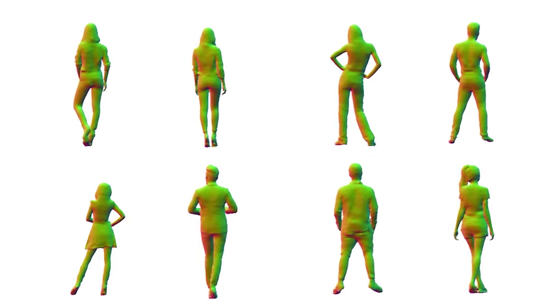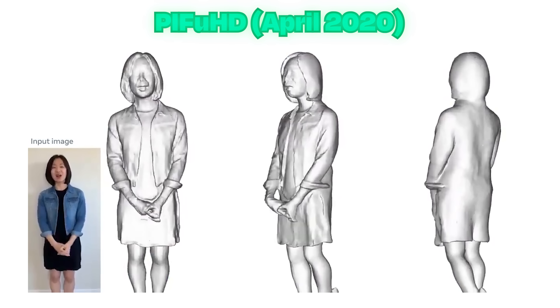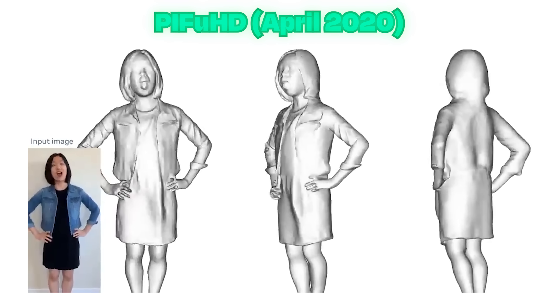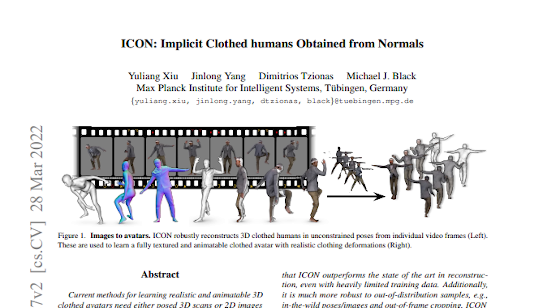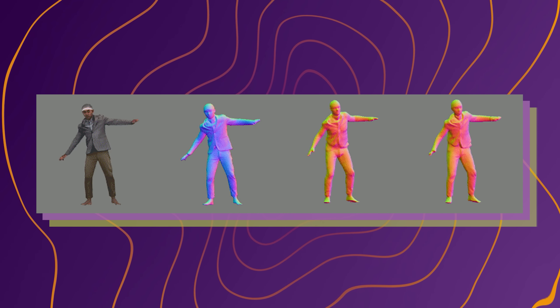Converting images of humans into 3D mesh objects has been a topic I have not revisited in a while. P4HD is research I covered some time ago where you can generate a 3D mesh of a person by giving the AI a single input image, including the back of the body when it cannot be seen. After 2 years, ICON, short for Implicit Clothes to Humans Obtained from Normals, published a more polished method for generating 3D mesh of a human body.